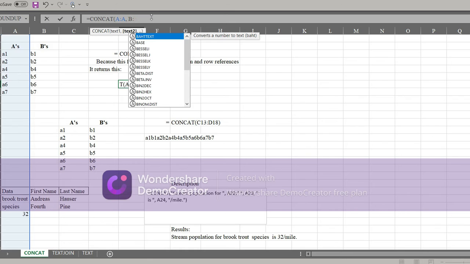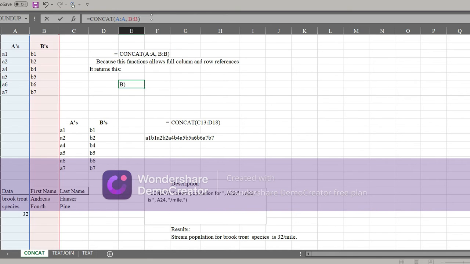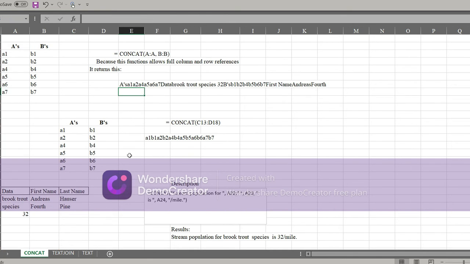So maybe we could just leave that as it is and go on to the next one. All right, so this one is kind of what we did at first. This was the second approach of using CONCAT. Now, we just click on the formula. Another way to view the formula is to hit F2, and it'll show you what I did. I hit enter, and it'll come back to us.